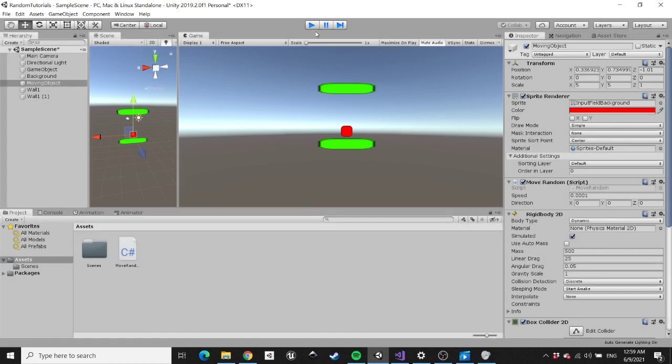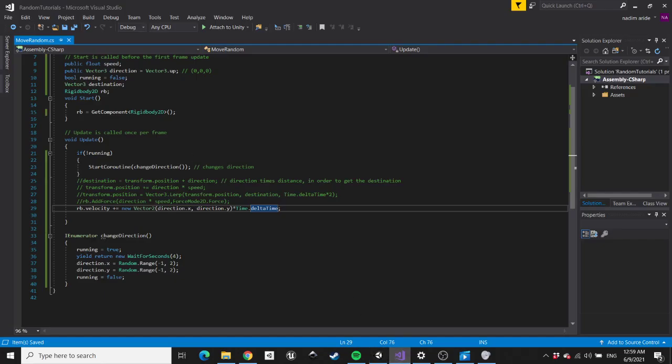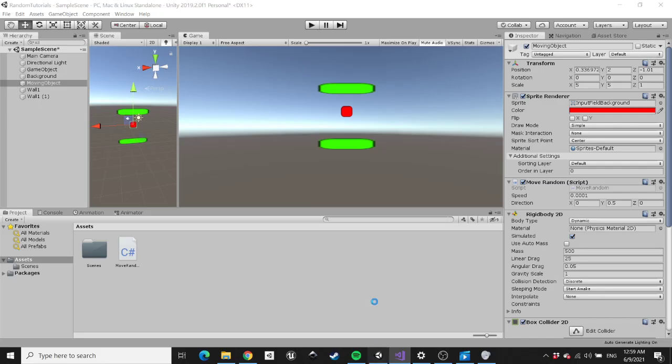That's 25 minutes. Yeah, I've shown you 3 ways to do this: through the transform position, you change the position, or you use the Vector.Lerp function. You could either add force to the rigid body or change the velocity.